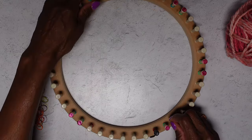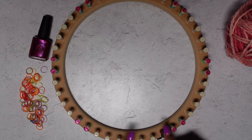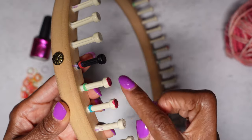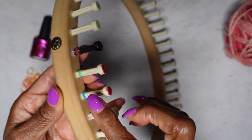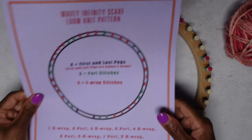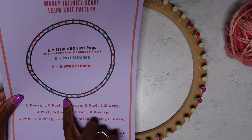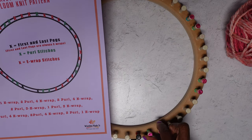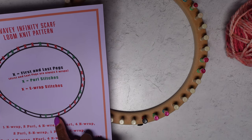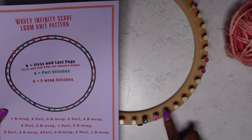For instance, on my loom right here, where you see the red polish, I know those are purls, and I also mark them with green bands. Every place I'm going to purl, I've marked not only with the red polish, but I have a green band around them. What this little chart helps you to do is know the first thing we want to do is choose our starting peg, which we have right here. And then the next thing we want is two green, which means for me two purl. So the green is purl stitches, so two purl.